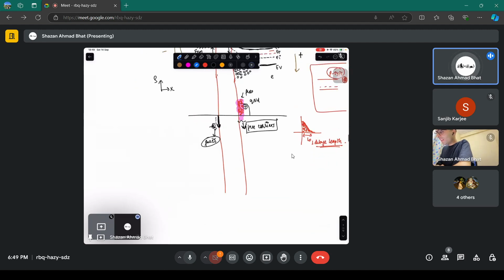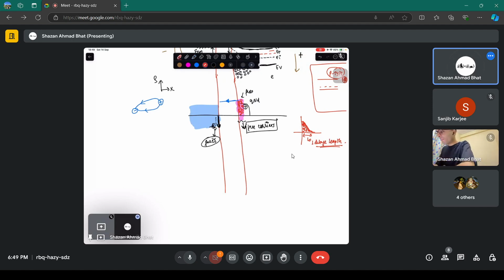And now again the electric field will be in this direction, but it will also be dominated by the component coming from the holes, because we treat a hole as a positive charge and an electron as a negative charge. So whatever field comes from the positive charge is going to terminate on the negative charges. And inside the metal, there won't be any field, at least up to the skin depth. That means if this is the metallic side, this is the metal, the electric field won't be present here.